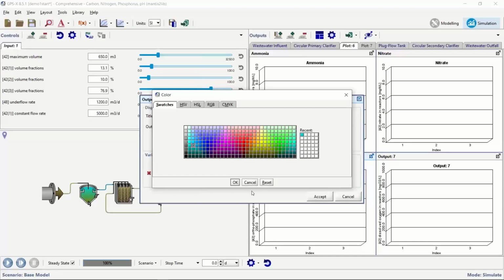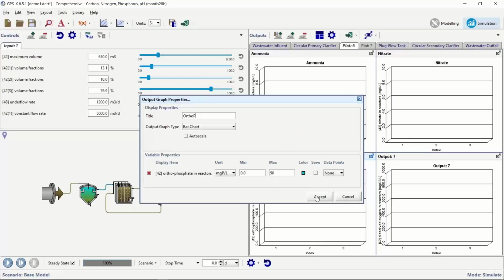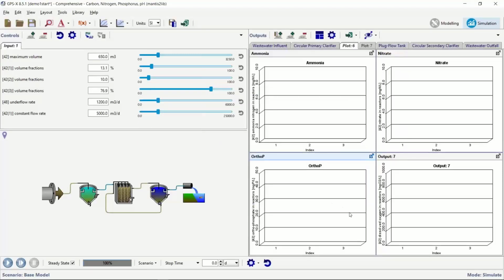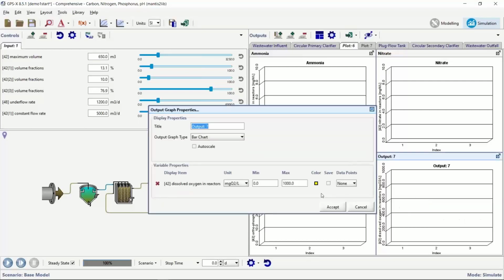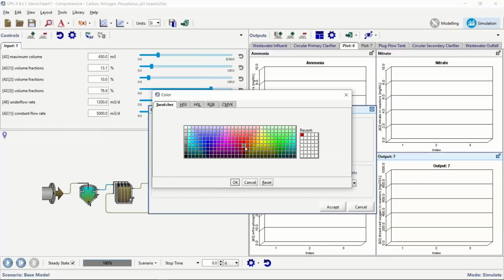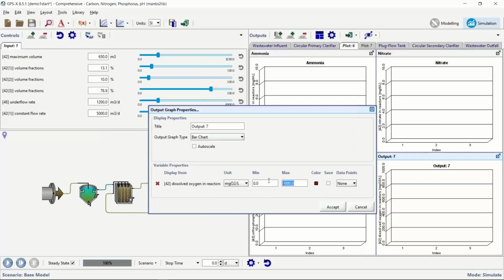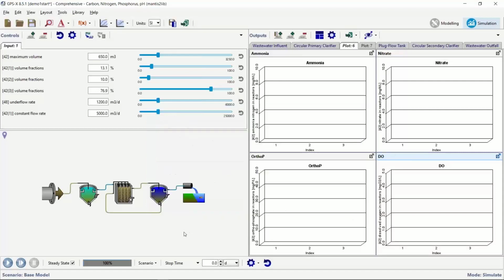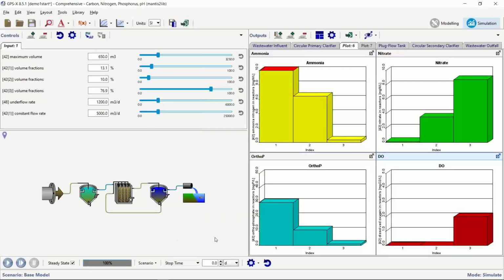One of the really interesting things I've discovered over my career is that everybody has their own palette of what they think nitrate and phosphorus and oxygen looks like. And I have my personal one. I think oxygen comes out red. So anyway, let's put 5 here. This is our DO. Okay, all set, steady state, and we're running that again.